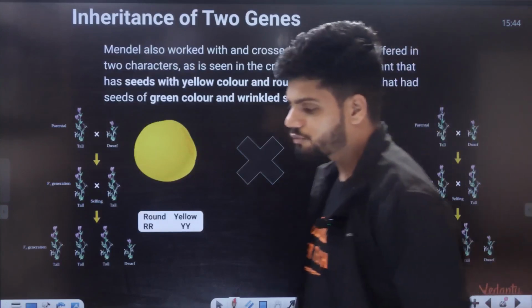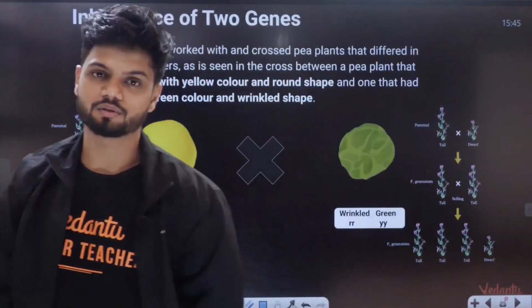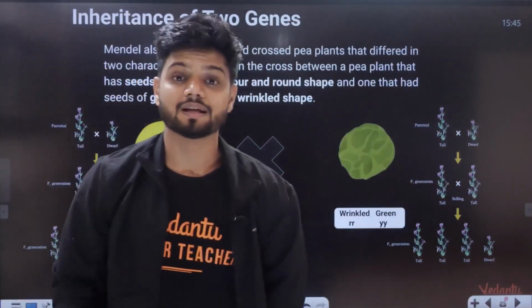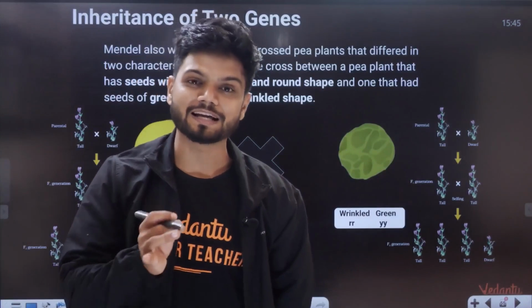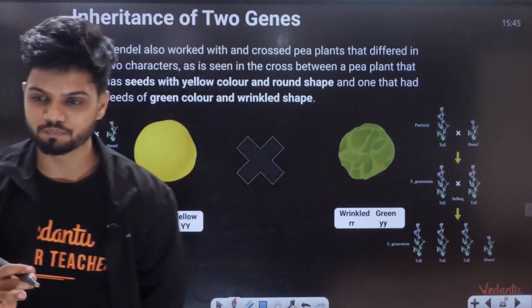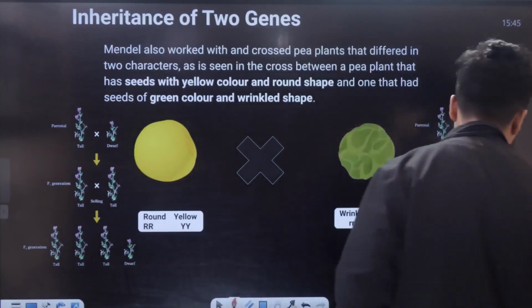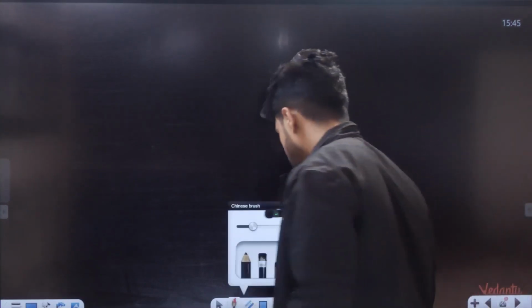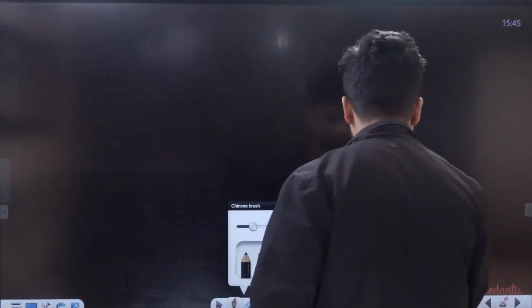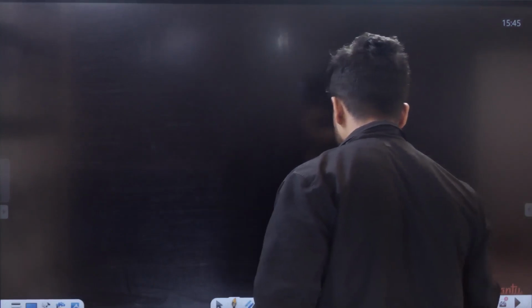So that is the end of your entire monohybrid cross. Now we will come to something called dihybrid cross. Ready now students? Now we'll start dihybrid cross, and I will write and teach you the entire thing. Can we start students? Let's start your entire dihybrid cross now. It is also called inheritance of two genes.